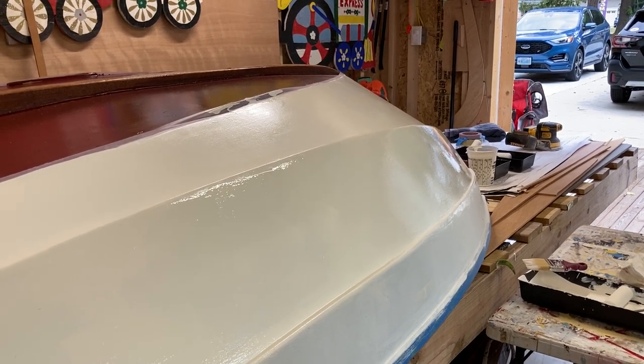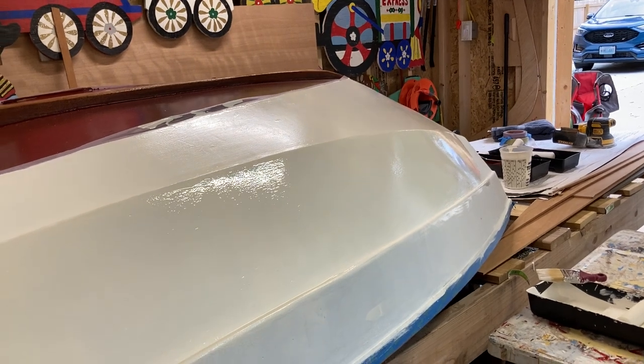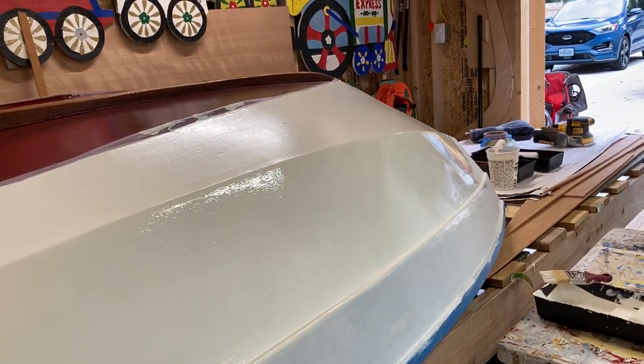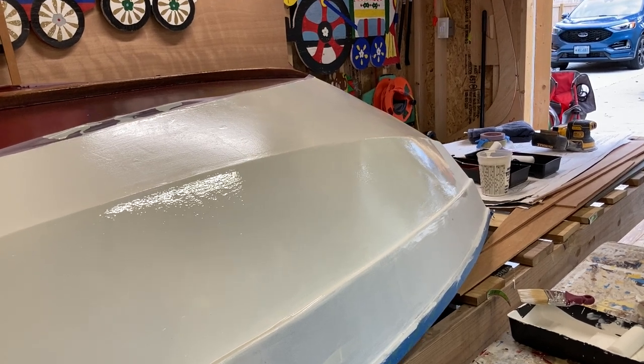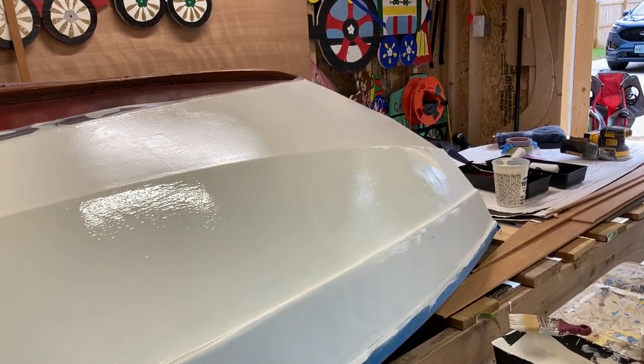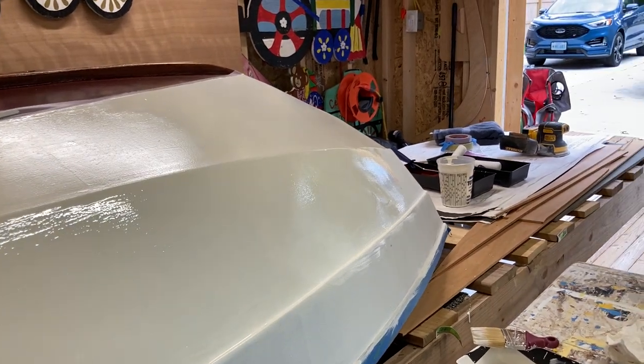a primer that has more solids in it, and a lot of times you'll hear the term high build, meaning you want to build up that surface and take out the hills and valleys with some primer versus seeing the hills and valleys after you paint. So you can buy that type also.